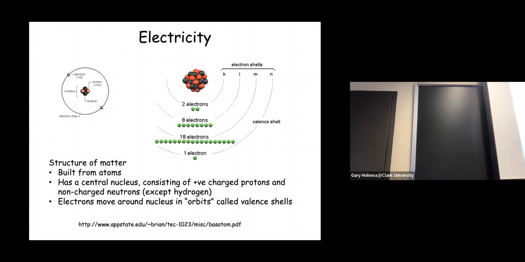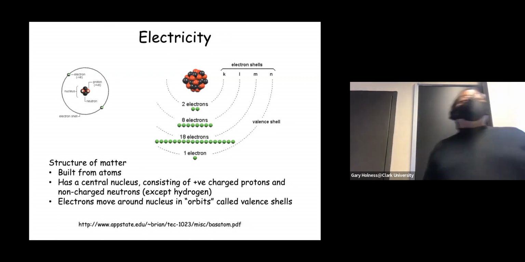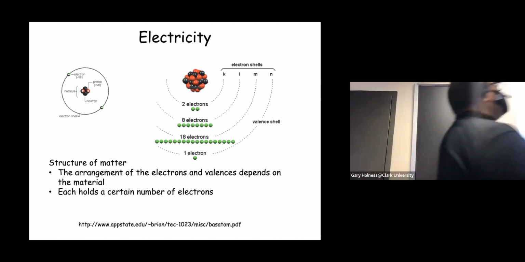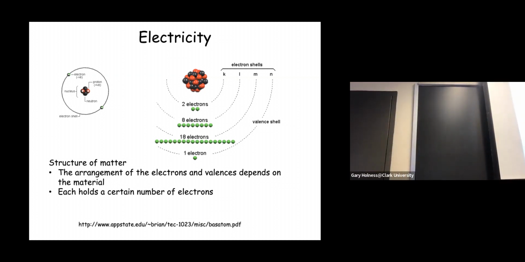And in these orbits, they give them names. They're called valency levels or shells. You have an innermost shell, and you have some intermediate shells, and you have an outermost shell. Now, of course, each shell or valency or orbit takes a maximum number of electrons that can orbit in that valency, as it's sometimes called. The innermost has 2 electrons occupying its slots or space orbiting. The next one has 8, etc.